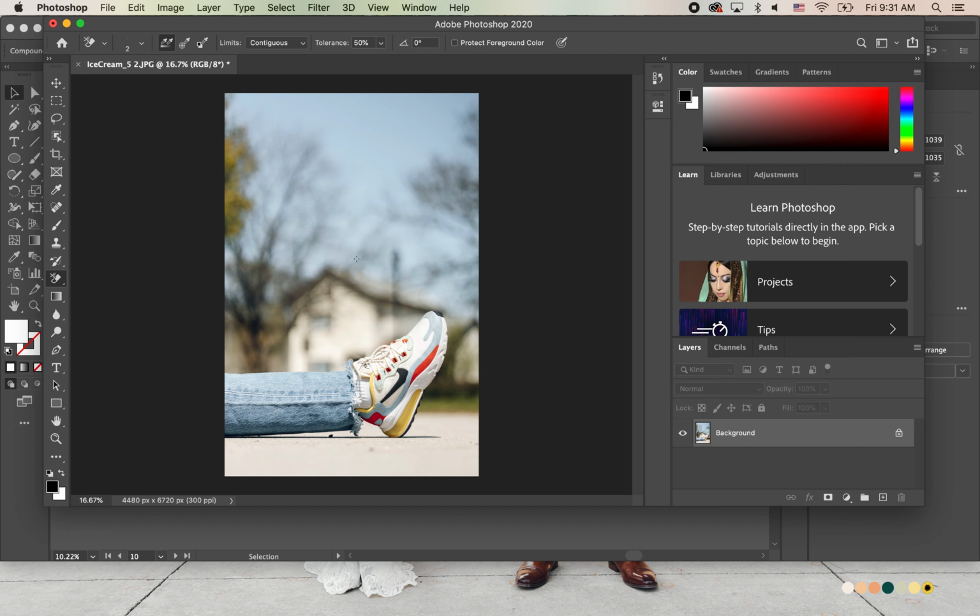Also, let me preface this by saying I am not a Photoshop wizard. I'm not an Illustrator wizard. Both of these apps are super complex, so it takes a lot of time and energy to become a wizard and a master. So I don't completely know everything, but I do know a few things. So bear with me.